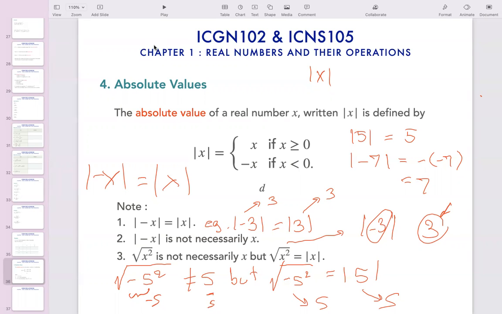One thing that is common between square root and absolute is that when you take the square and then take the square root, it gives you a positive number, as the absolute value also gives you a result that is a positive number. Okay, we will learn more in the next chapter when we talk about the absolute value. That should be all for module number 1.